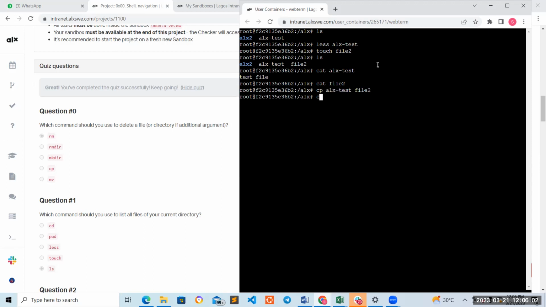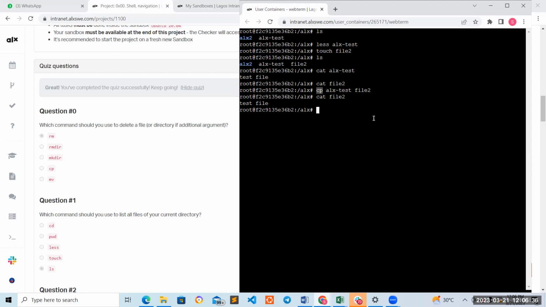So now, if we cat file2, we should be able to see the same information that is inside als-test in file2. So this is how to copy files. We copied using the cp command, cp, and then als-test, which is the file we are copying from, space file2, which is the destination we are copying into. All right. Now, let's move on.